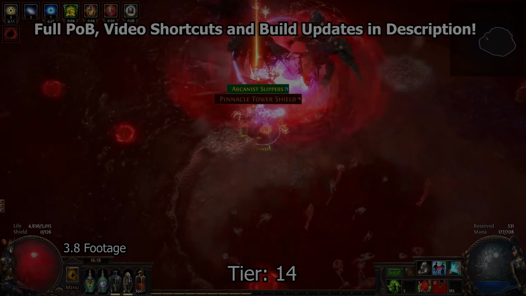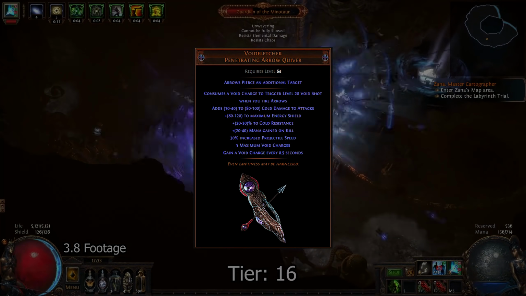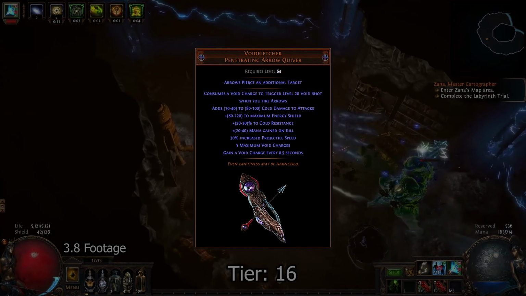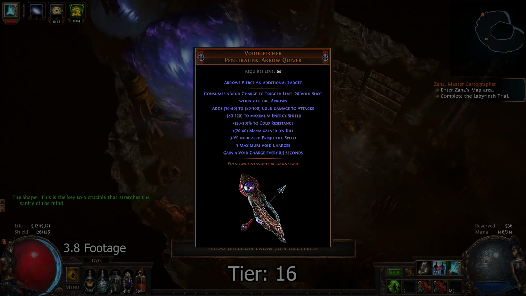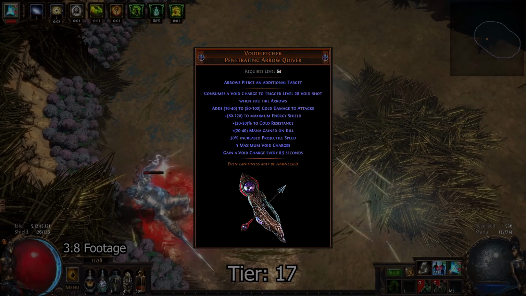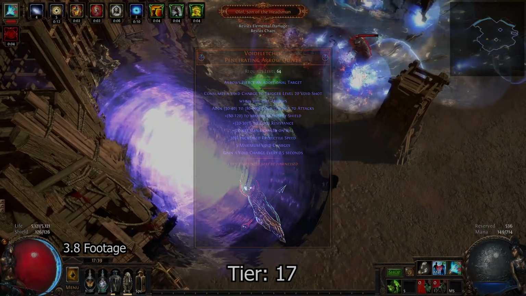But potentially one of the biggest changes to the build is losing consistent access to Void Fletcher. This won't affect our ability to clear entire screens in an instant whatsoever, but it does give us a reasonable hit to our single target damage. In previous leagues, Void Fletcher was absurdly cheap, but it remains to be seen just how affordable and available this item is in 3.9. If you have the opportunity to pick one of these up, do so immediately.